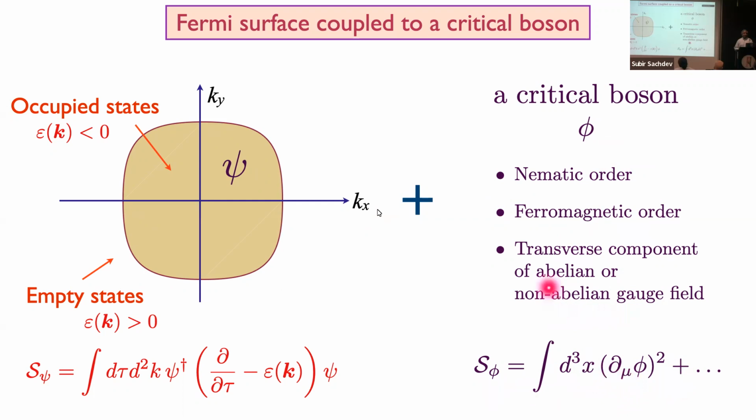And this boson could be many different things. It could be some kind of symmetry-breaking structural order parameter called a nematic order parameter, it could be ferromagnetism, as long as it's at long wavelengths. The antiferromagnetism case is slightly different. I won't talk about it today. Or it could be a component of a gauge field. Of course, then there's some gauge invariance to worry about, but it turns out that doesn't matter much at all. The theory is essentially the same. You only need to worry about a certain component and work in a fixed gauge, and the theory becomes exactly the same.